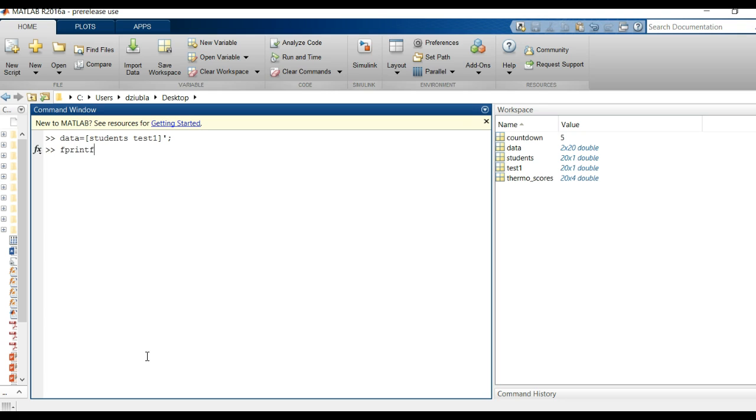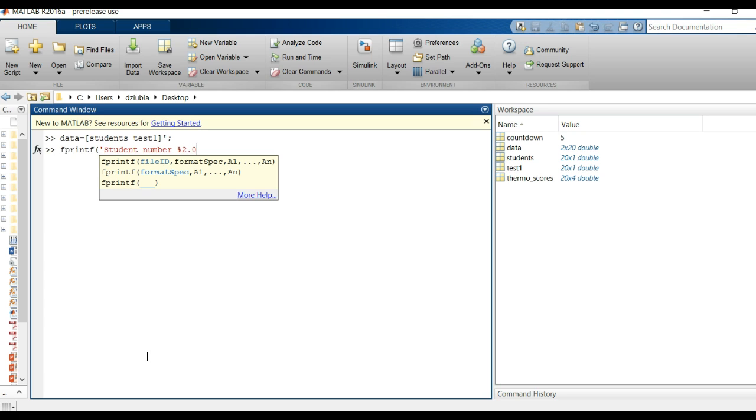But for the time being, what we're going to do is fprintf, and now I'm going to tell it to say student number, and we'll make a space for that.